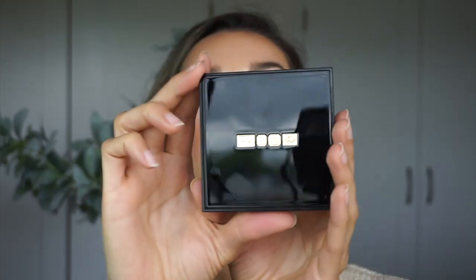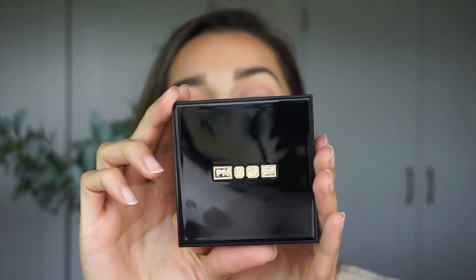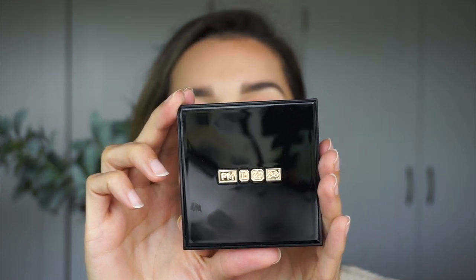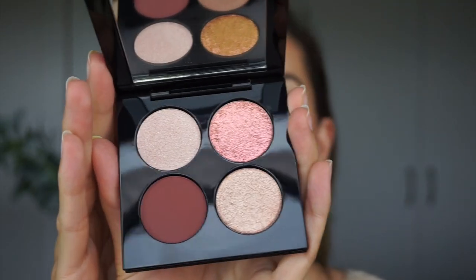And now, the Venus in Fleurs Luxe Quad. And that's the Voyeuristic Vixen. This one is a magnetic closure, which is nice. And this is how the palette looks like. I'm sure you saw it online.